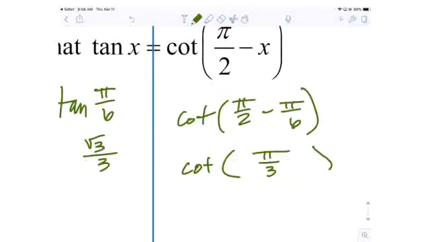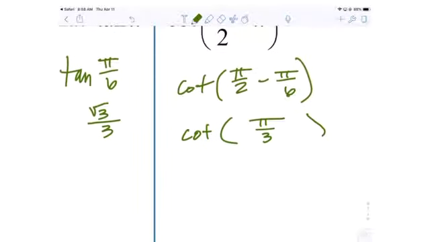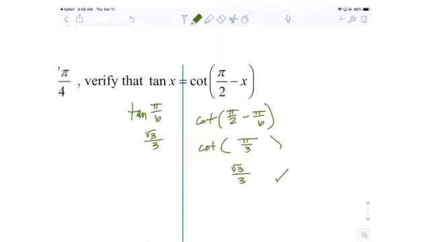Okay. Now, if you need to show more steps, right? And now what is cotangent of pi/3? Square root of 3 over 3. So, yes, we'll put a check mark there. We don't get as excited when we verify it. Like, we don't sign off like sizzle or anything. We just put like a check, like, okay.